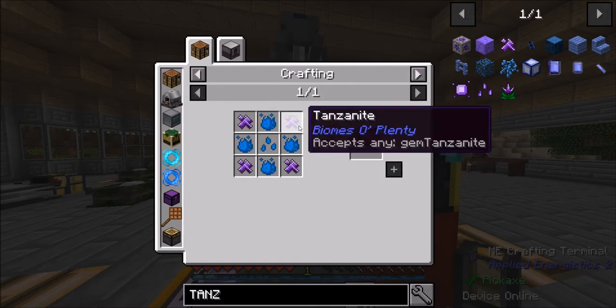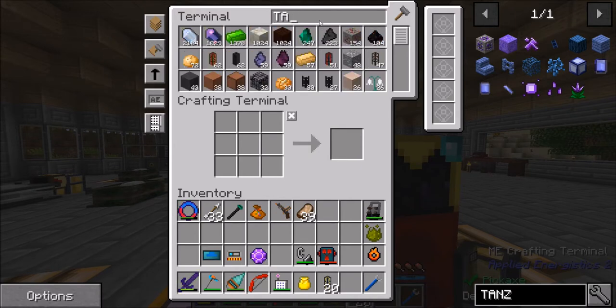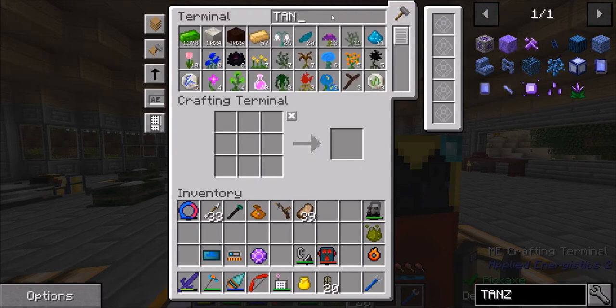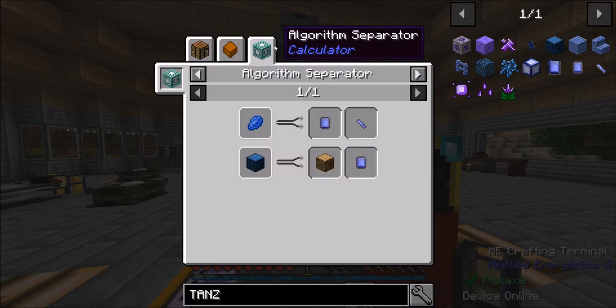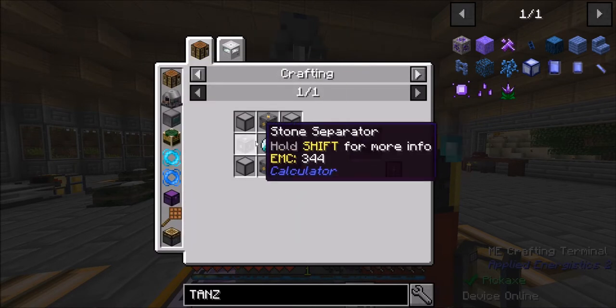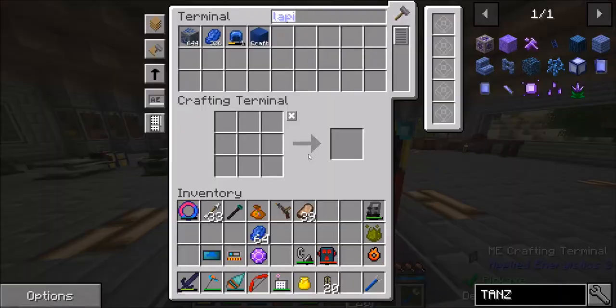Do we actually even have any tanzanite in the first place, though? I doubt it. No. We do not. So we get some lapis. And where was it in again? It was in this algorithm separator. Don't think we've got an algorithm separator. So we need two stone separators. I believe that's a stone. Yeah, we've got one stone separator.